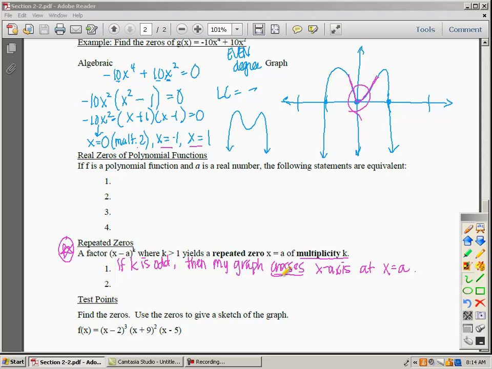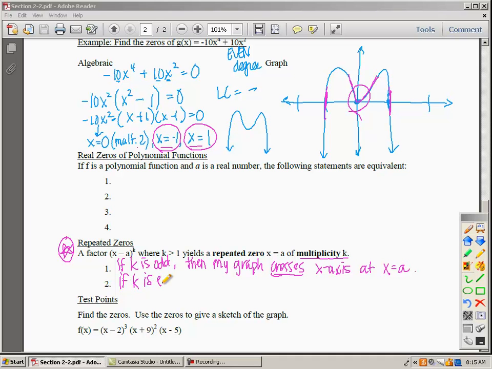So it crosses if my multiplicity is odd, if it happens 1, 3, 5, 7 times, then my graph will cross. And you'll notice this negative 1, 0 only happened once, and I crossed my 0. And this positive 1 of a 0 only happened once, and it crossed my x-axis. And so that's important when you start graphing these. Again, our goal is without the calculator. So what's the second option?